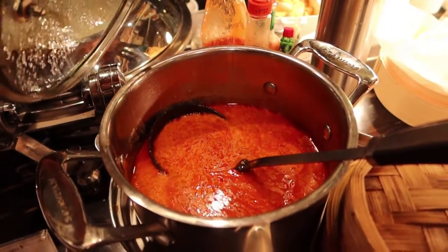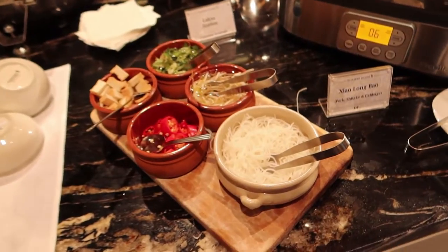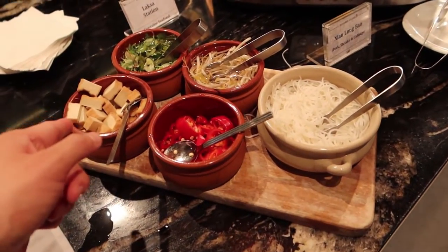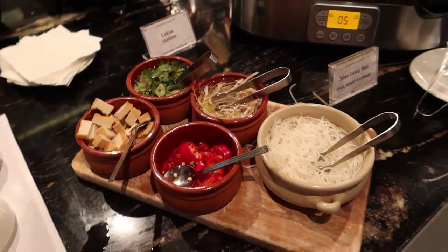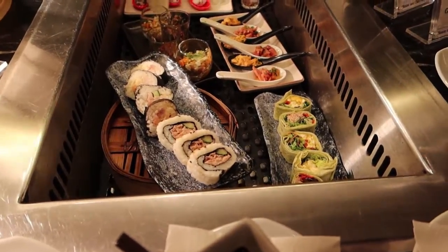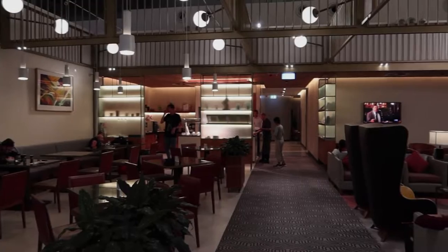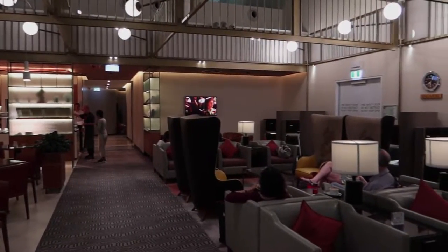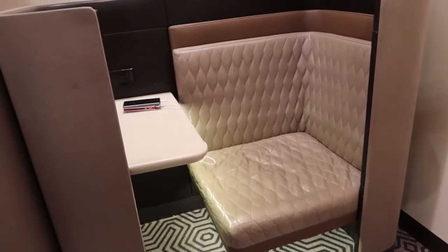You can make your own laksa here - I can already smell the coconut. They have all the laksa stations: bihun, tofu, chives, taugeh which is bean sprouts, and chili. The difference between the Plaza Premium Lounge and the Singapore Airlines lounge is that the food selection is just much much better here. Also, Plaza Premium is really crowded - anyone can get in with just a credit card, whereas this Star Alliance lounge requires gold status at minimum, or you need to be flying business class. That explains why it's not crowded at all - it's more exclusive.